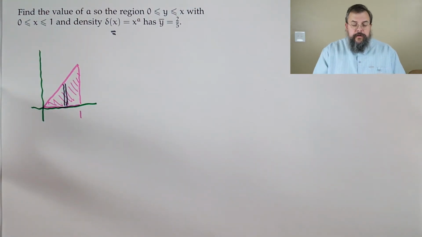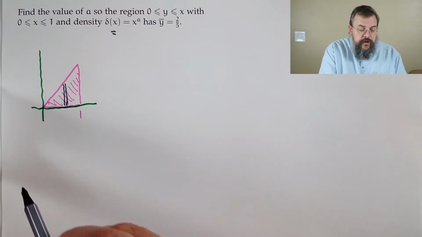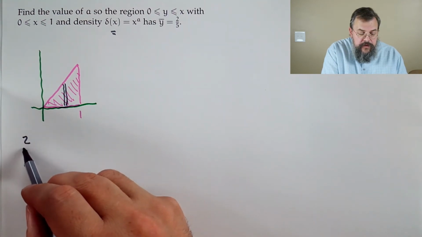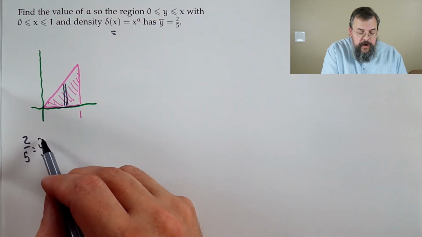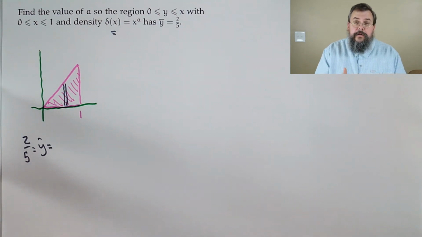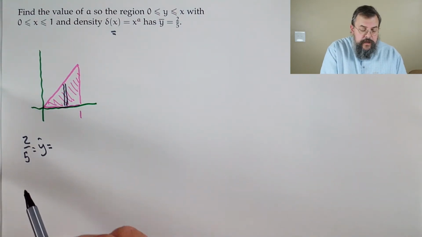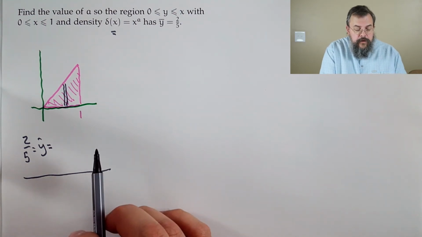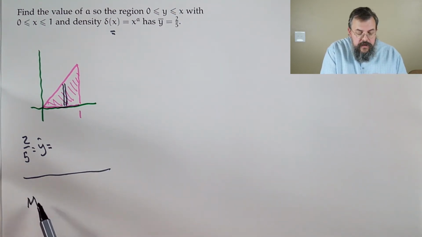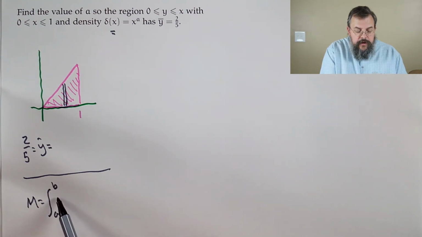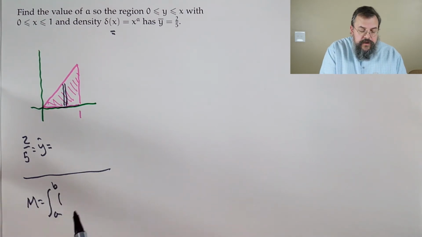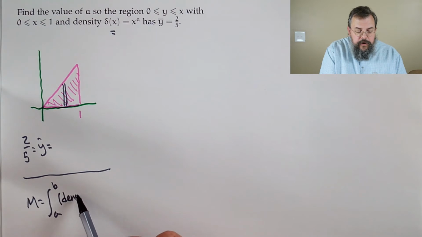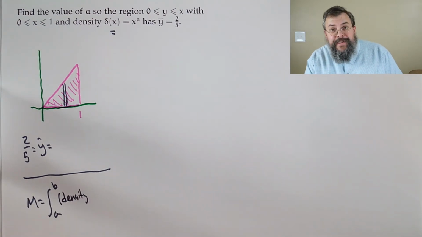So we're going to sit down and start thinking. We're after y bar is 2/5. So we have that 2/5 is y bar, which is, well, we've got to do our integrals. Let's do some integrals here. So our mass is adding up, start to finish. Well, sorry, mass doesn't have location. It's our density. I was thinking of the moment. I was having a moment there where I forgot.